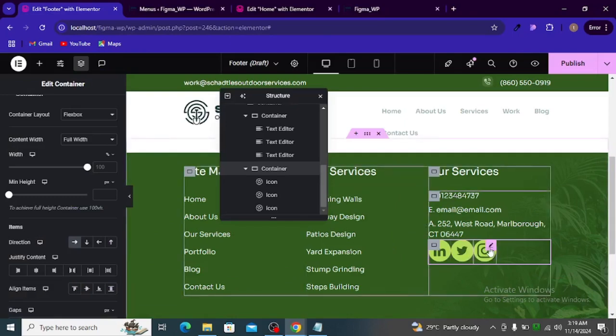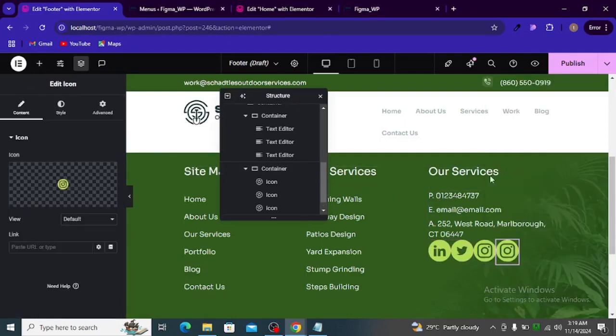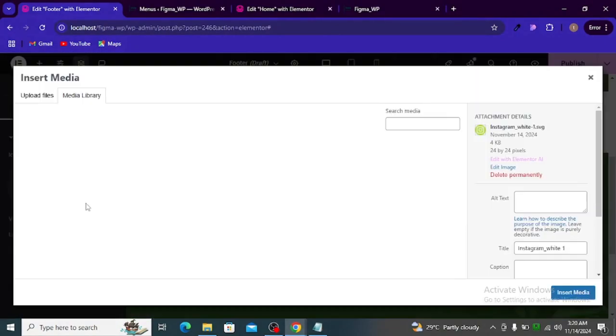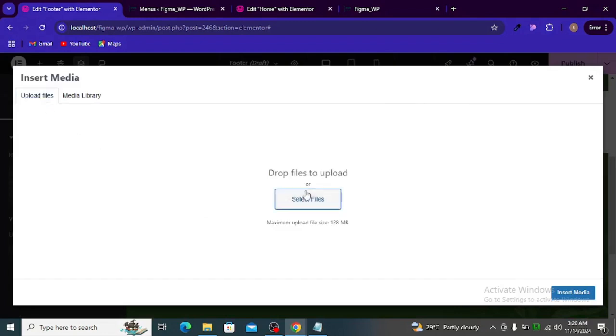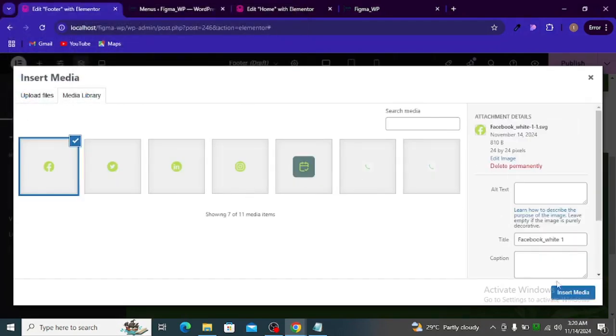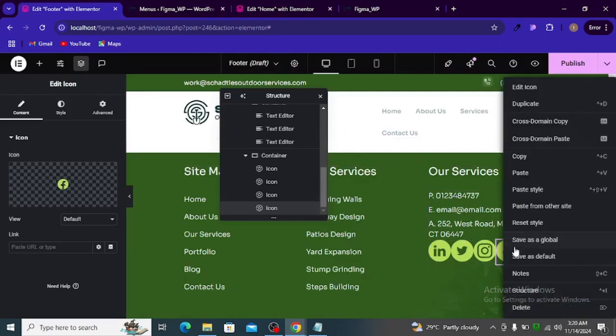Facebook and TikTok. Let's duplicate this. Facebook. Let's upload Facebook. And then the last one is TikTok. Let's duplicate this one as well.